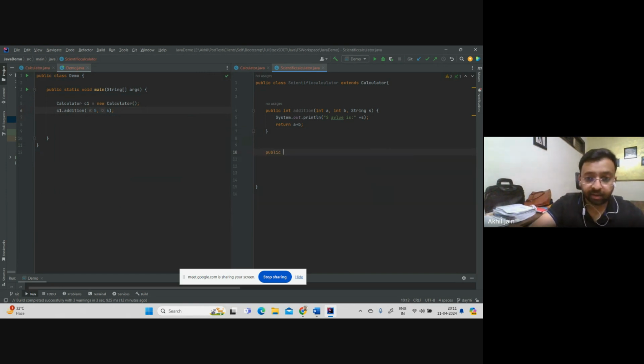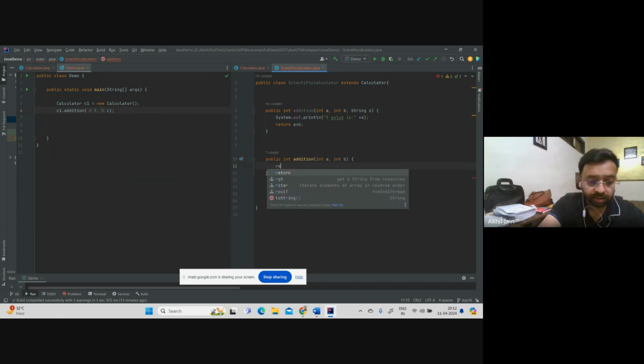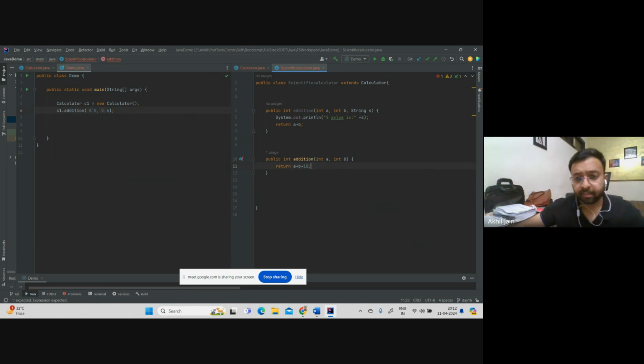Let me add public int addition, int a, int b, and let's say return a plus b plus 10. So this is the overridden method. Let me write here: this is the overridden method, and the above one is an overloaded method.